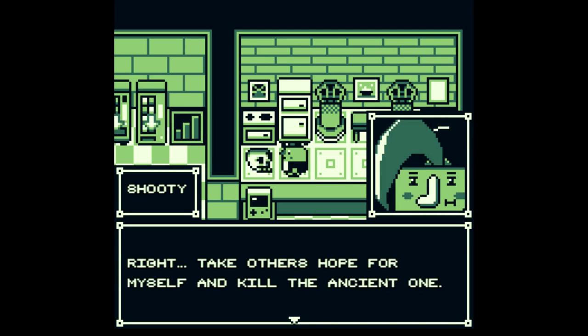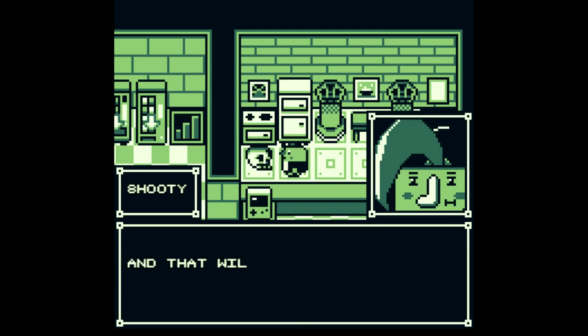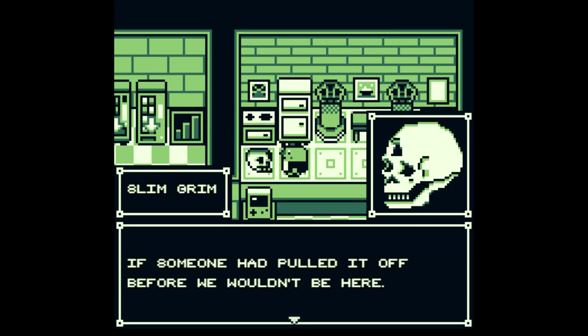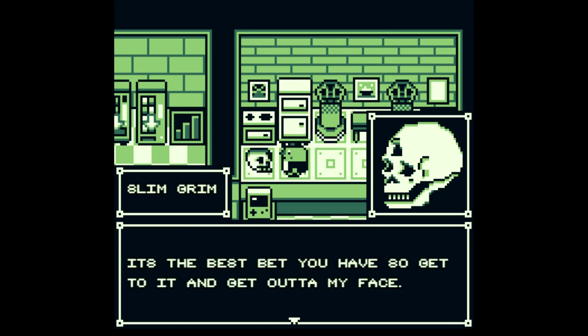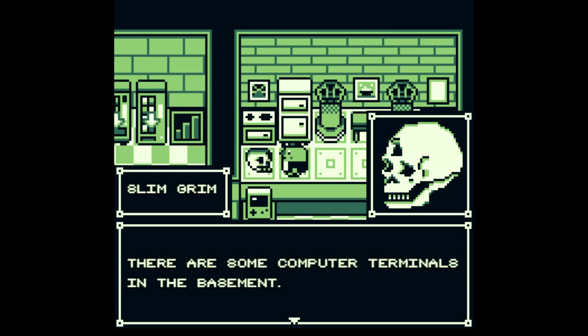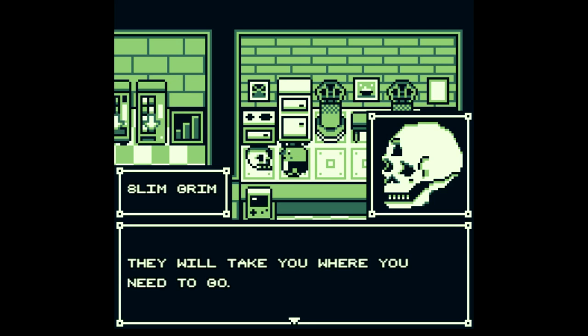Right. Take others' hope for myself and kill the ancient one. And that will get me out of the island? Like I said, who the fuck knows? If someone had pulled it off before, we wouldn't be here. It's the best bet you have, so get to it and get out of my face. If I had a face. There are some computer terminals in the basement. They will take you to where you need to go.